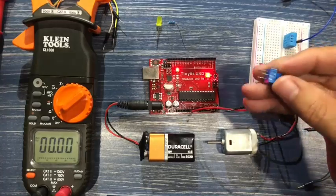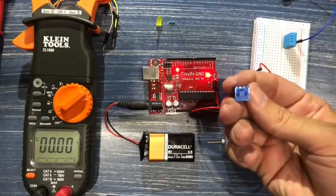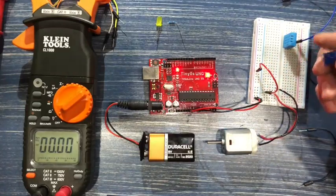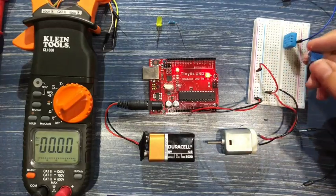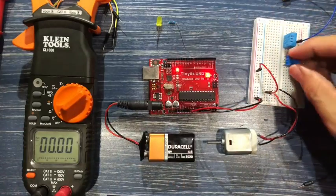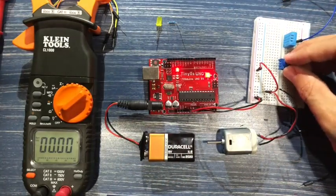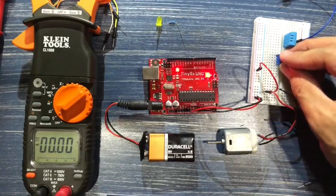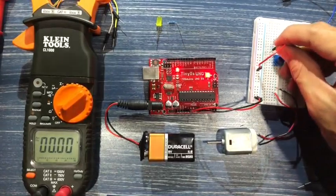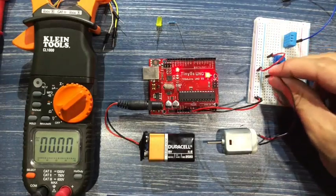So this is a potentiometer, or a pot for short. It's got 3 leads, and one of them is for the negative, the other one is for the positive, and the middle one is what's called the wiper. The wiper moves left to right, much in the same way as a wiper in a car. I'm going to connect this middle one to pin 15, which means that 14 has the positive and 16 has the negative.